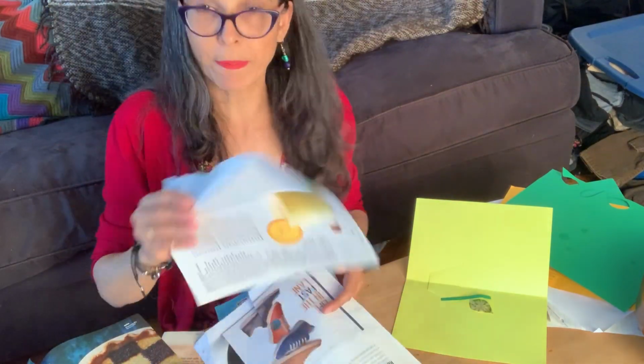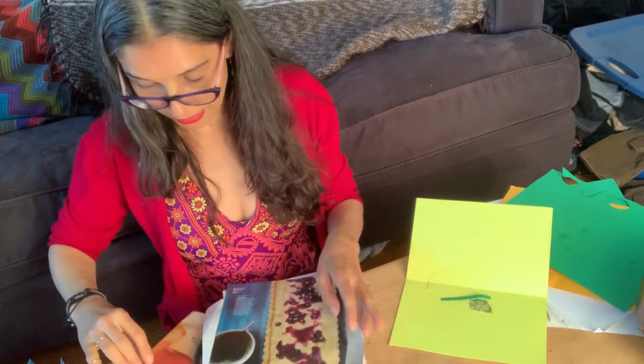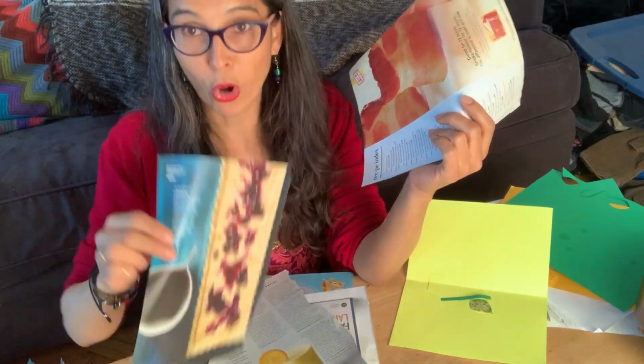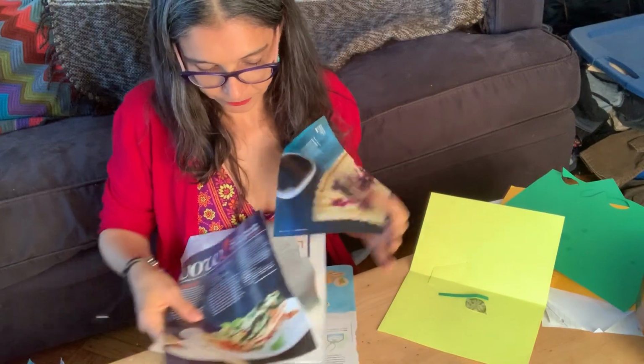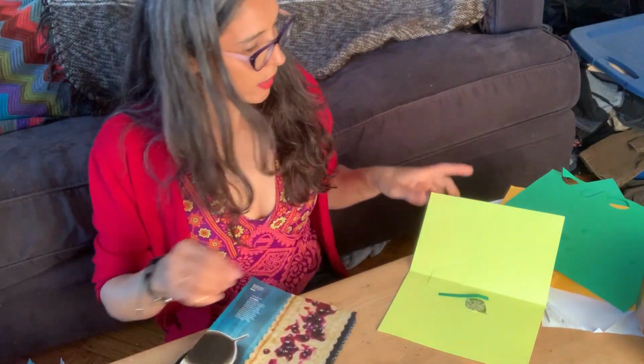Let me see, papers for the flower. I found it. Oh, I can make a flower. How about with bacon? Or with a pie. Baker, I think I'm gonna go with the pie. So, which kind of flower am I gonna do? Because I did two different flowers in our card.